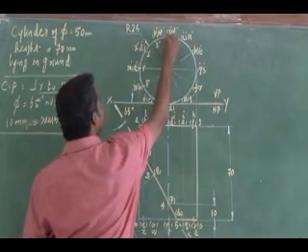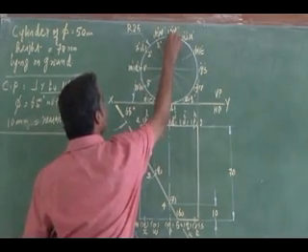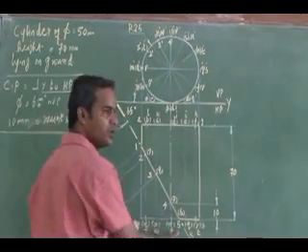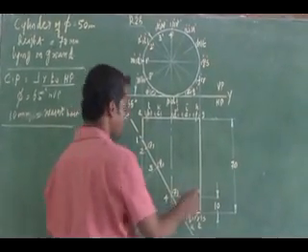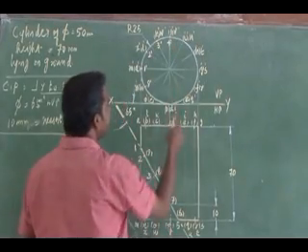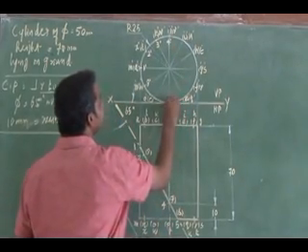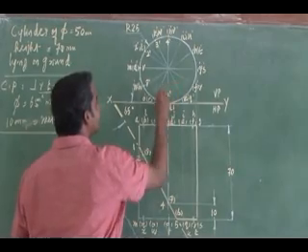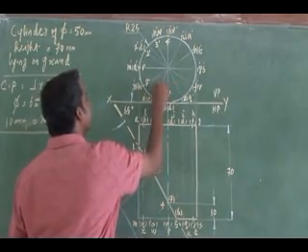This is my 4 dash, the cutting point in the front view. Then 5 is on the base. Here 5 and 6. Then go to 7. 7 is on PD. So PD is this. This is my 7. Cutting point 7 dash. This is going to be my 8 dash.